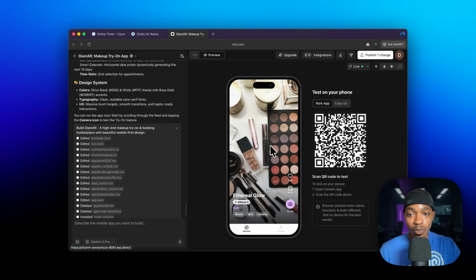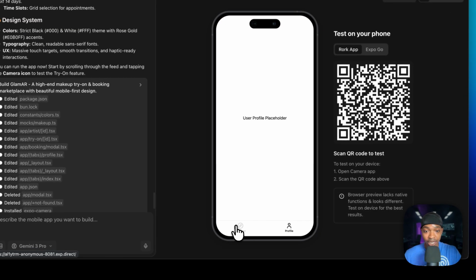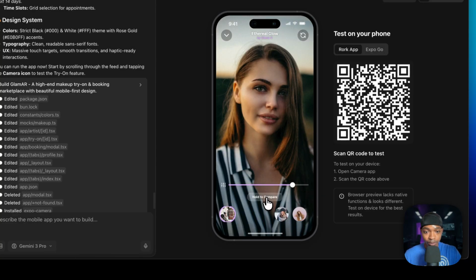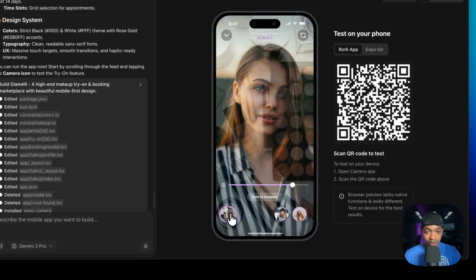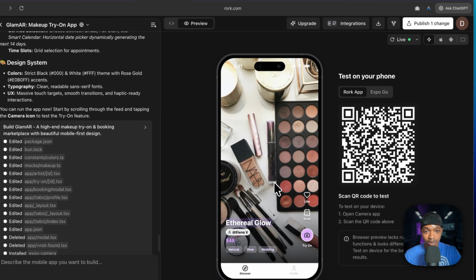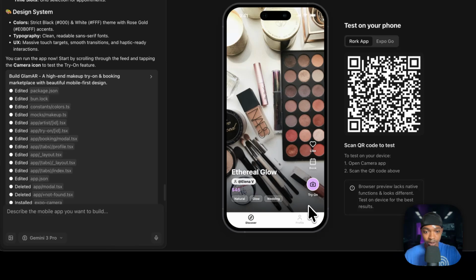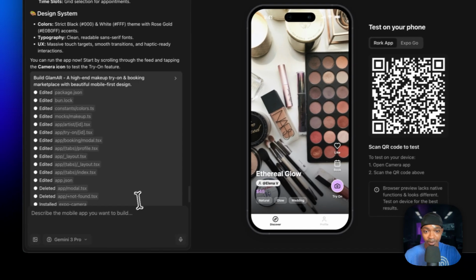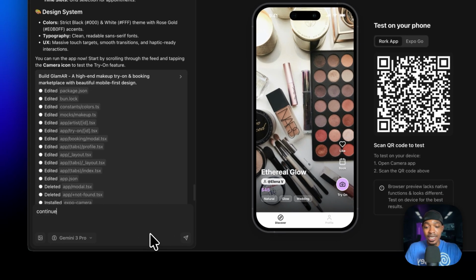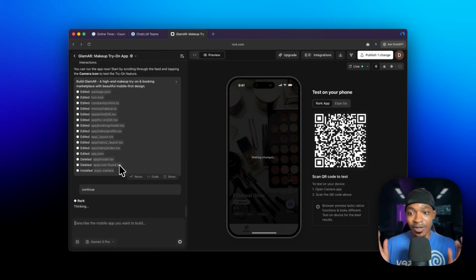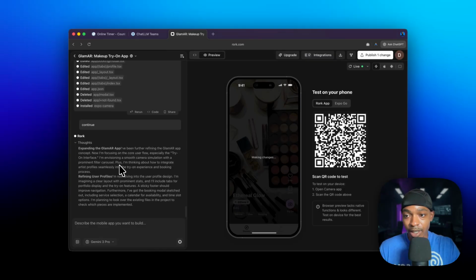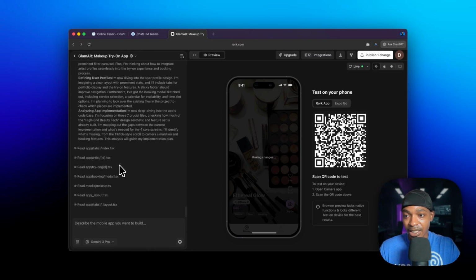But remember, we are on a free plan from Rourke, and we're gonna say hold to compare. Is this an actual look? How do we scroll up? I don't know how we scroll up. Let's just say continue and let it build out more, and see if it gives us a better product than what it just gave us.